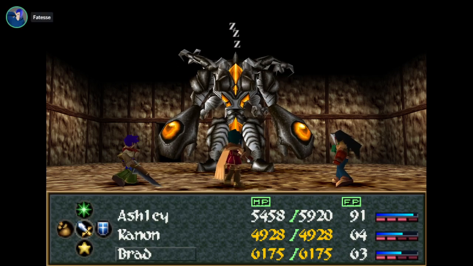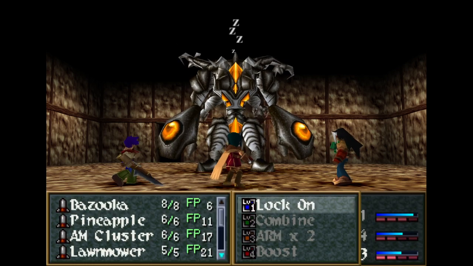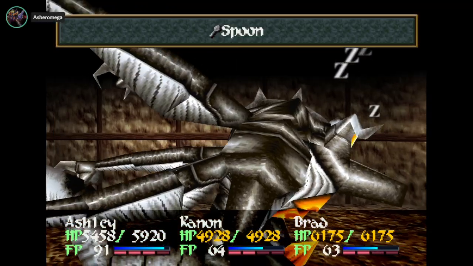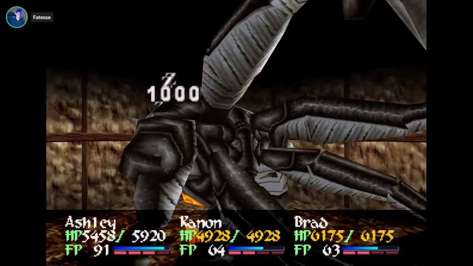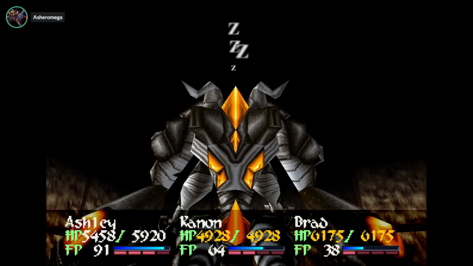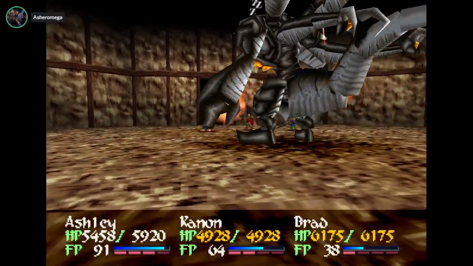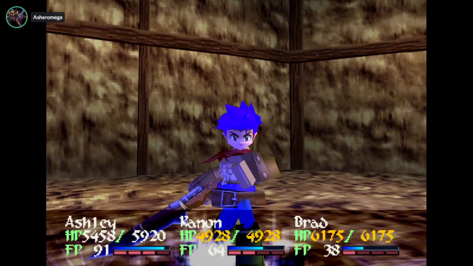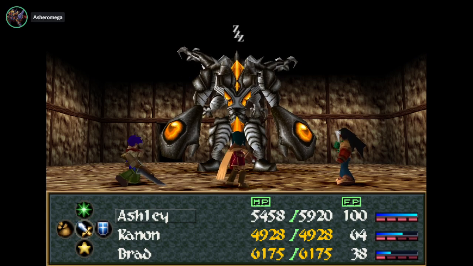And Brad is going to do some hopefully potent lock-ons. Lock on easy missile. Easy bake oven missile. Yep. Okay, let's do it. Easy bake oven missile. Ugh. The spoon did 1,000 damage. I mean, it's still 1,000 more damage than we had done previously. Yeah. Okay, Ashley's now at 1,000. He is still asleep.